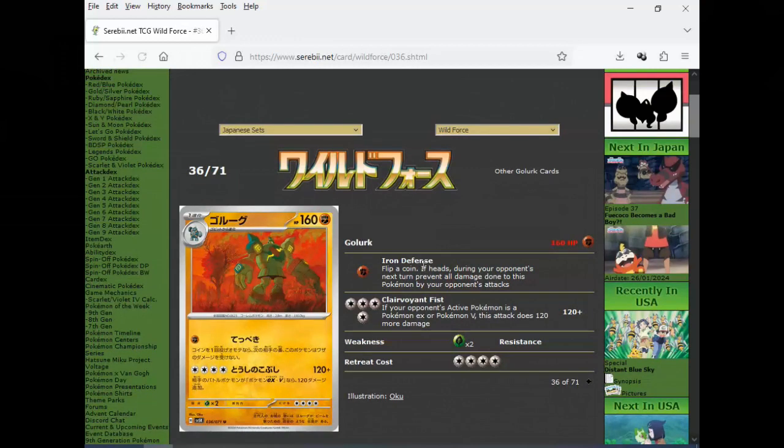So 160 HP. This guy, he's trying, but still would die in one shot. So Iron Defense: flip a coin, if heads, during your opponent's next turn he's going to be immune to everything. And then Clairvoyant Fist. If your opponent's active Pokemon is a Pokemon EX or V, it's going to do 240. So kind of an anti-meta card, but the cost is still too high.